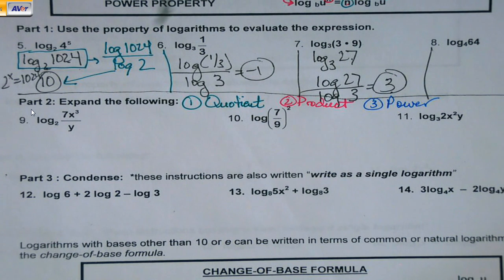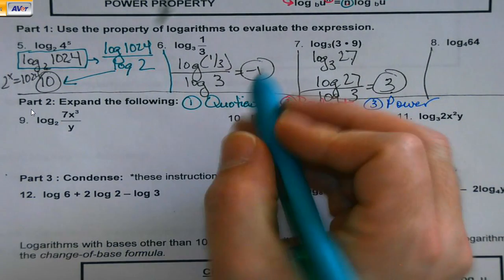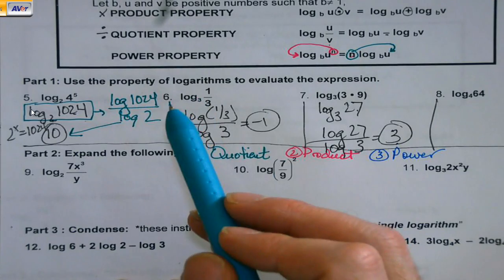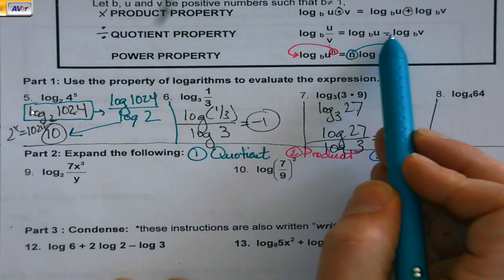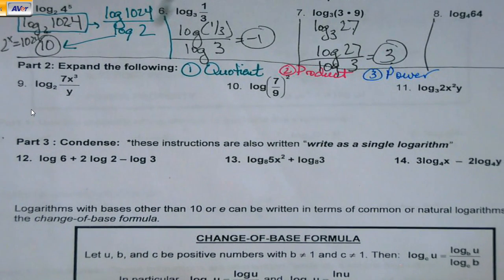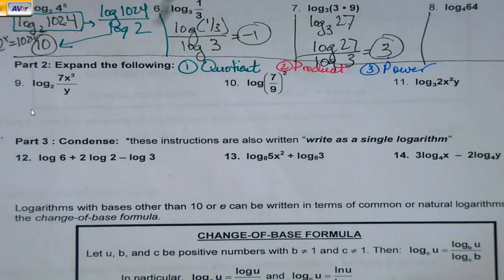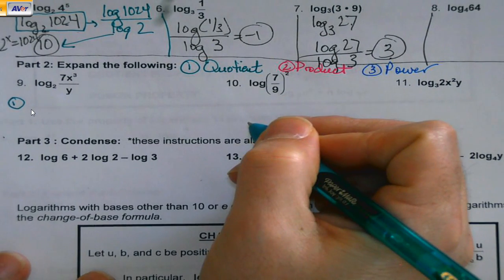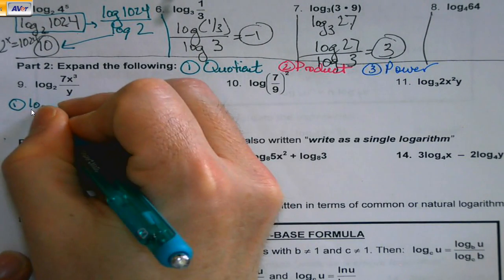So here's how this is going to work. Now, quotient. So I start thinking about that. I'm like, okay, that's divide. But here's what I'm looking for when I'm expanding, okay? Quotient means divide. Whoops, got to bring it down here. Divide becomes subtract. So, do I see any dividing? Do I see any fractions? I do. So my first step is going to be to take that division part.